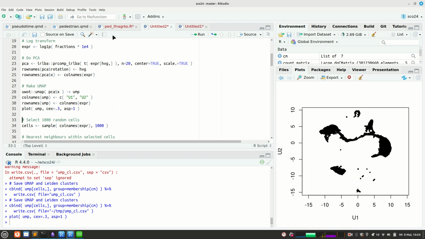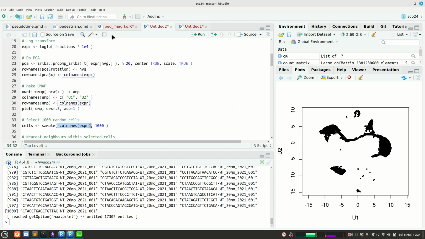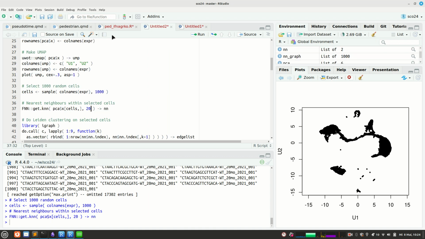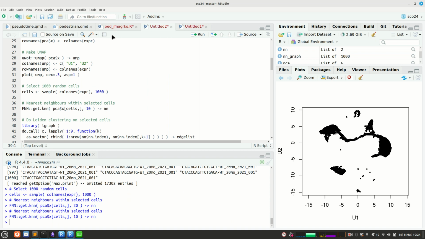And now, in order to have a simple example so that we can quickly try out our code, let's reduce this down from currently 14,000 cells to only 1,000 cells by taking the sample function in R, where these are just all the barcodes of our cells, and I randomly select 1,000 of them. I again call this k nearest neighbor function to get, let's make it only the 10 nearest neighbors, also to have it easier.